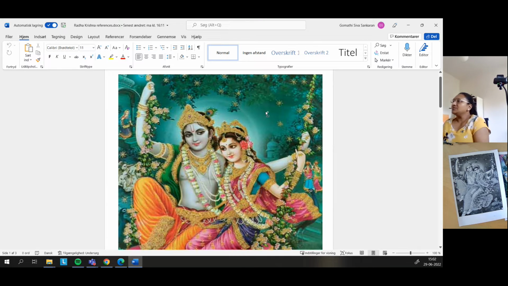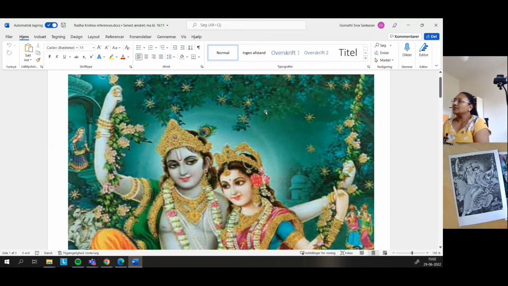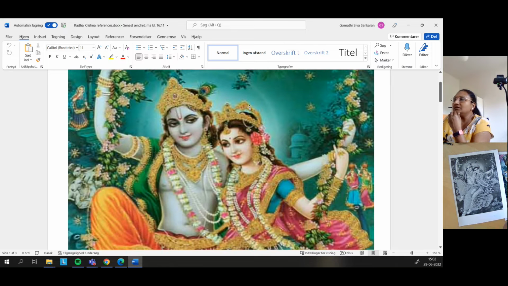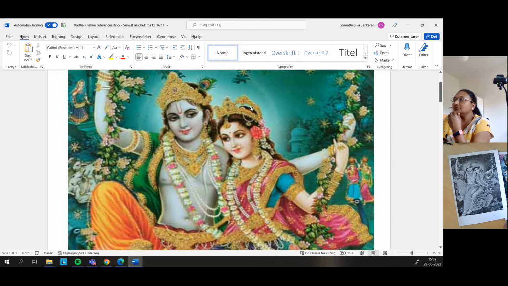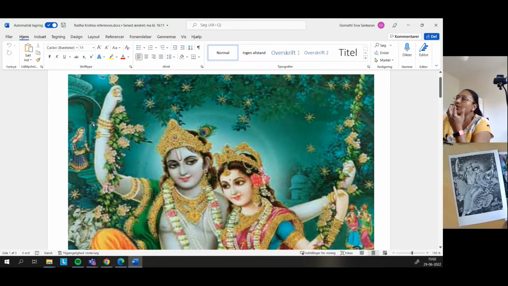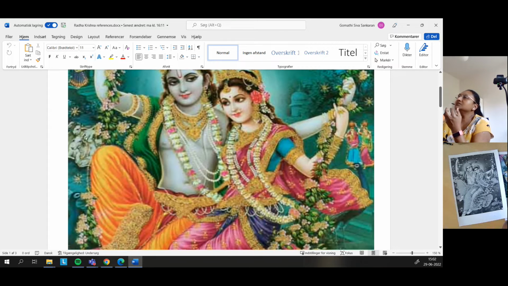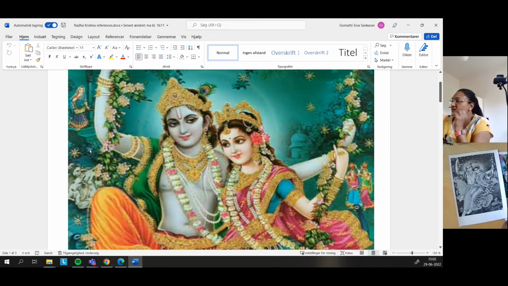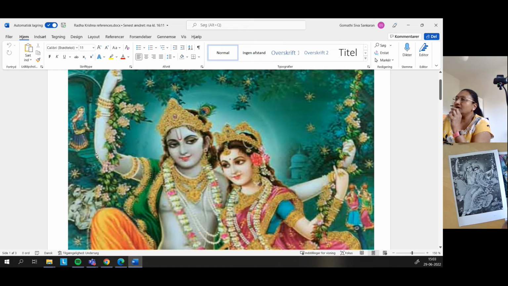So if I maximize this painting, the color background is a little too dominating, and there are so many elements to this, which is very good because that's telling the story of Lord Krishna.